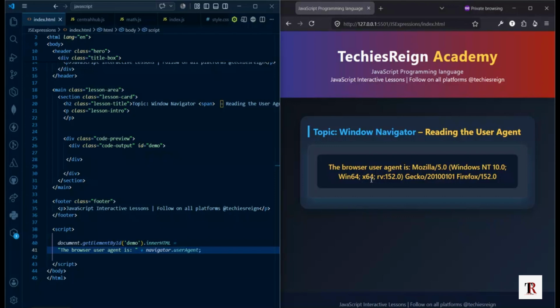In my own case, my operating system is Windows 11. So this Windows NT 10.0 indicates that I'm on 64-bit Windows 10 or 11, which corresponds to what you can see here.